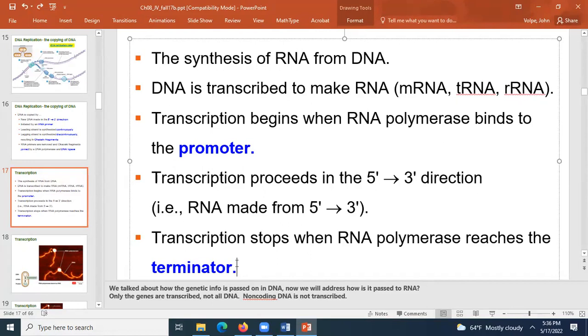The protein, where, because RNA synthesize proteins. RNA polymerase doesn't synthesize protein. Protein gets made in translation. But does it only transcribe the genes that? Yeah, that's what I was trying to get at. And that is, transcription only happens in the genes. All of the DNA that is not a gene, meaning it doesn't code for a product, that region of the DNA is not transcribed. Any questions about any of that?